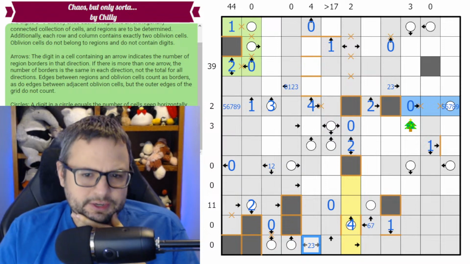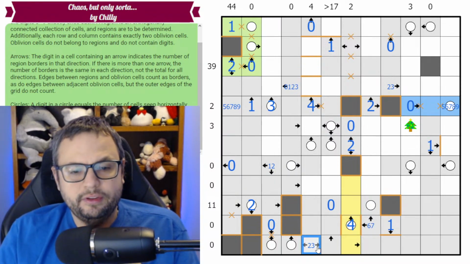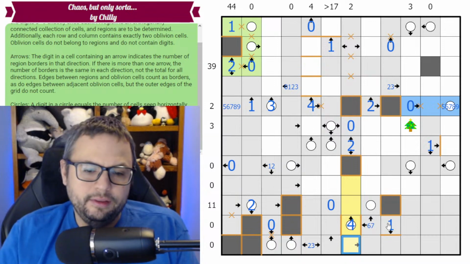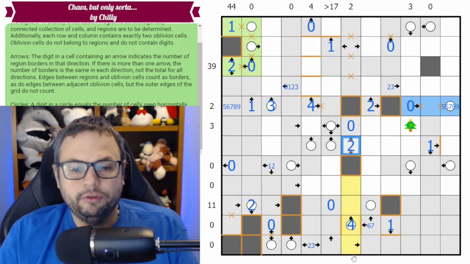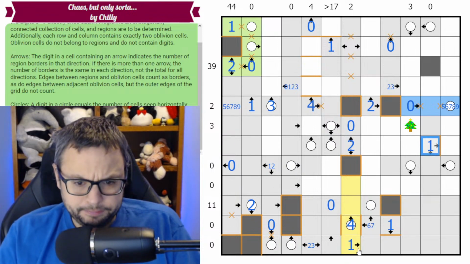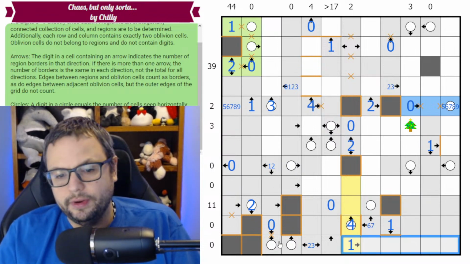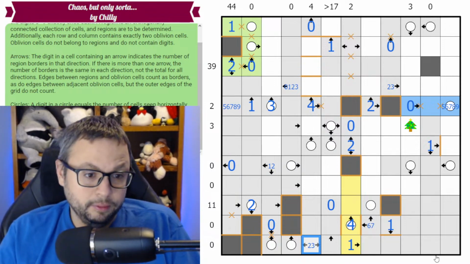This digit is less than this digit. That's the point, because this is counting the things in the row. So this can only be 0, 1, or 2, but it can't be 0 or 2, and so this is a 1. Got it. Because this is counting the borders over here, which is less than the borders that this sees. So at least one of these two is a border.